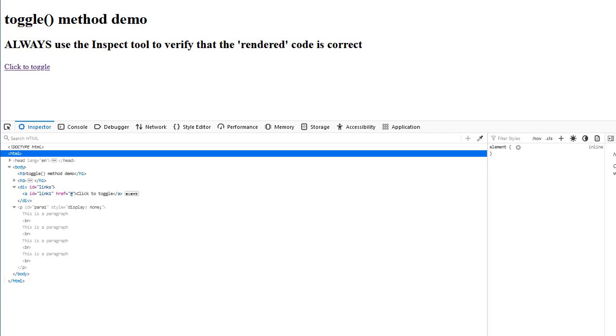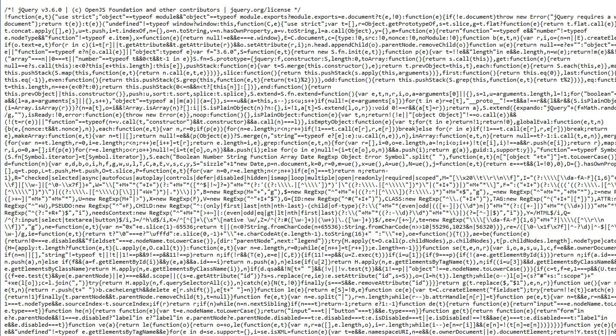So regardless of whether there are class styles applied, descendant styles applied, that have to do with display, this will take precedence. This is the jQuery framework here. I just typed in the URL in my browser. And it is nothing but a library of all of these methods, and it defines how they work.